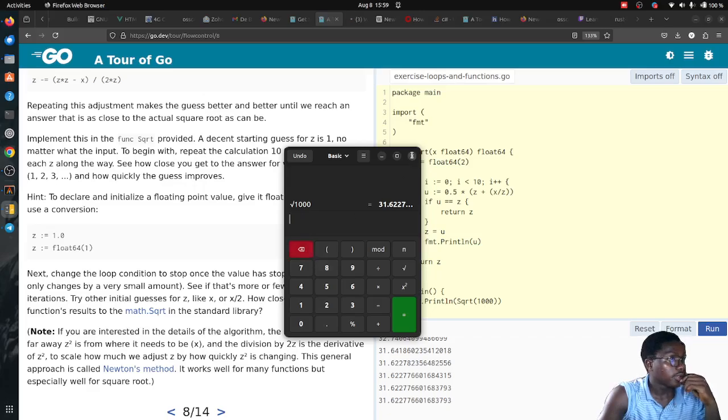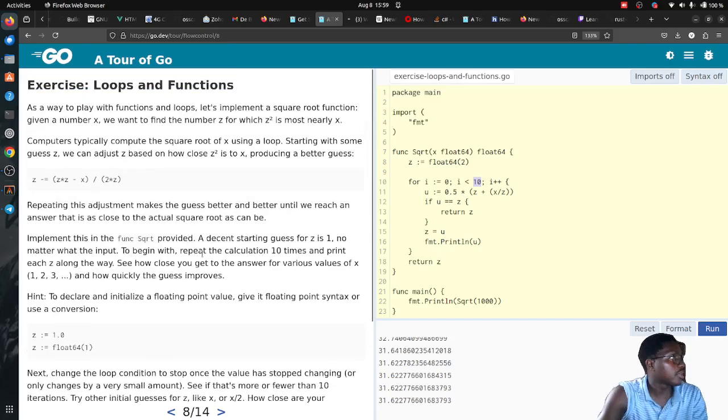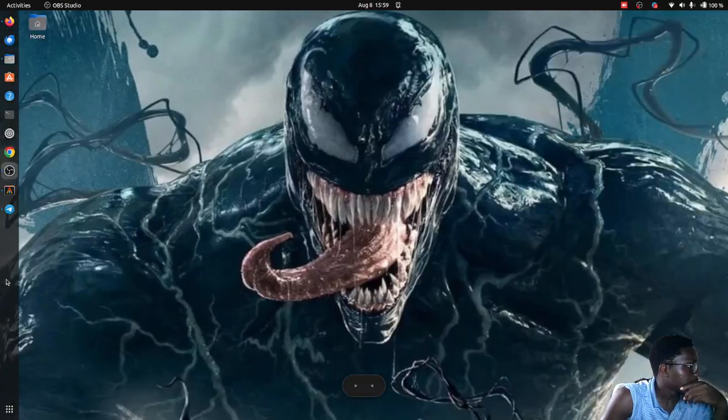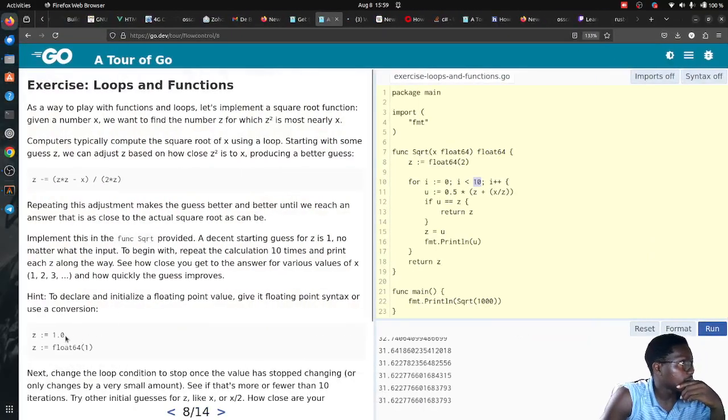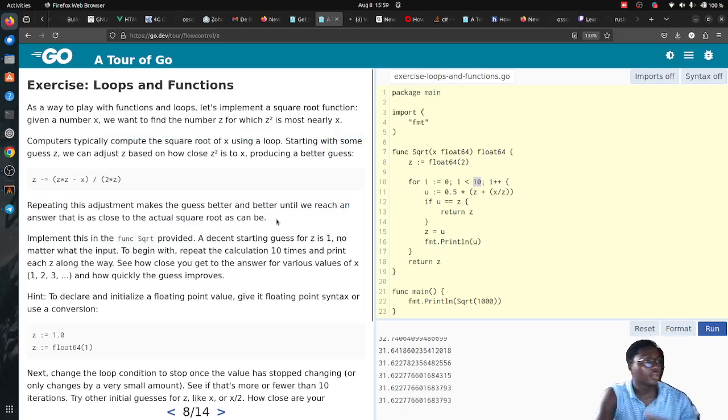All right. So I think we can modify this program to not have a specific number of iterations and so on. But I get it. It was a fun exercise to work with the Newton-Raphson equation. But honestly, right here, I wasn't understanding anything. But now this makes sense because of this statement repeating the adjustment. Okay, so let's go ahead.